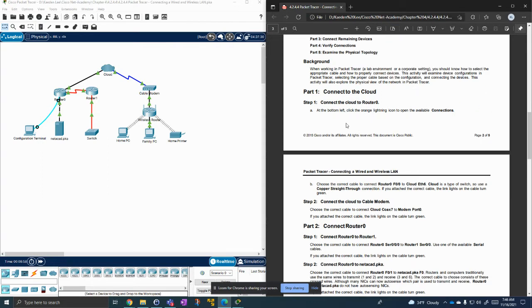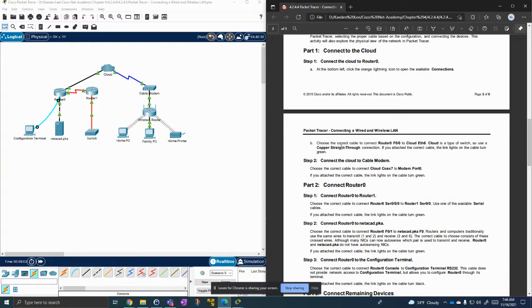At the bottom left, click the orange lightning icon to open available connections. Then choose the correct cable to connect Router 0 to the cloud. What we did for that was a copper straight-through cable, connected to FastEthernet 0 and Ethernet 6.